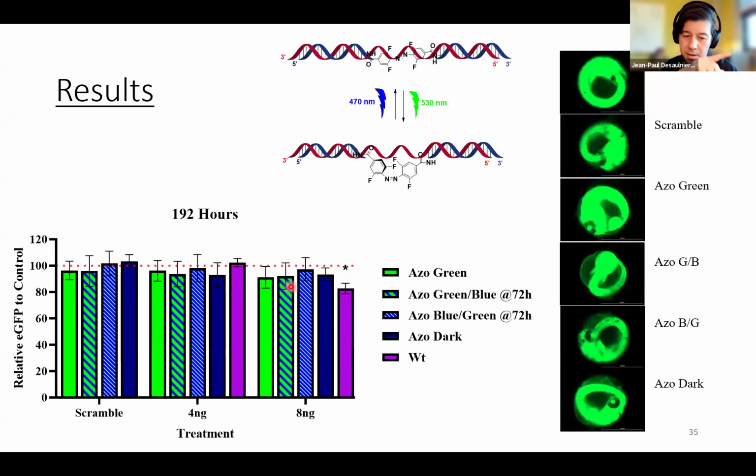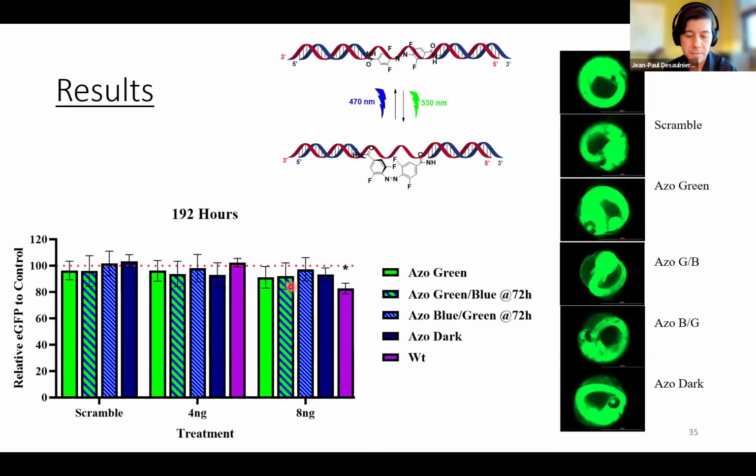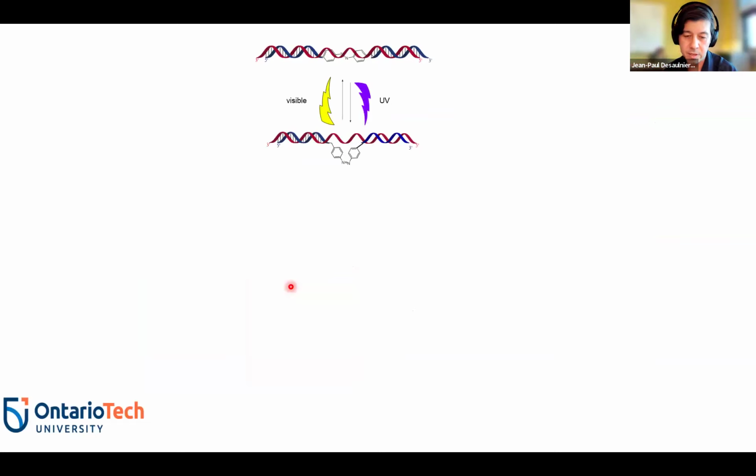But the trend that you can see is that we've injected and then we've gone down, 120 hours is the sweet spot with silencing, and then the EGFP went back up. So this is data that we're looking to publish really soon, but we're really excited that we can do this in an in vivo system.